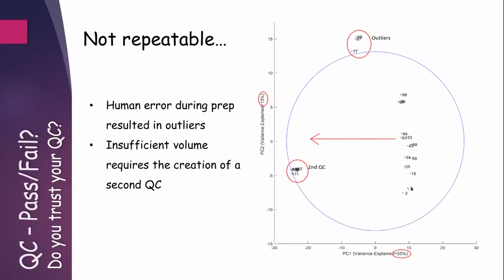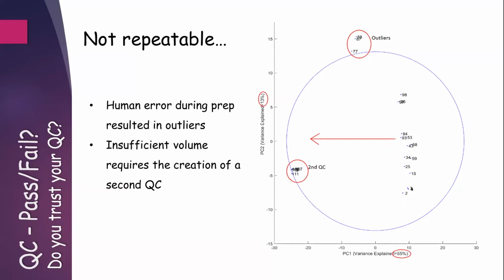So just to get you a little bit upset, here are some real life QC examples that I've encountered. In this specific example, there were a couple of issues. There was a bit of human error: we had a little bit of QC prep that went haywire. And the second problem was the planning wasn't done sufficiently, so we ran out of QC and we had to reconstruct a second QC. And obviously the difference between the first QC and the second QC sample was quite dramatic.